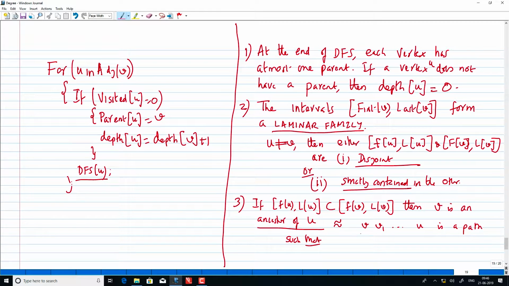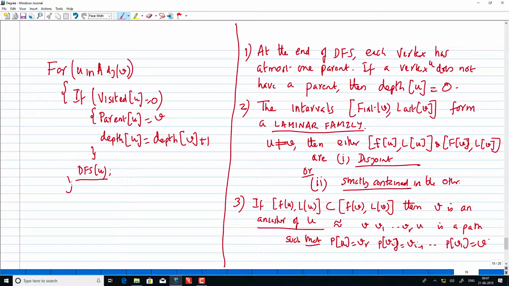Because, no, just the path. I want you to say V, V1, V2 up to, let us say, VR. No, it's a path, right? Well, actually the answer is very easy. Again, I'm going to take a shortcut. P now stands for parent. Parent of U is equal to VR. Parent of VI is equal to VI minus 1. And parent of V1 is equal to V.